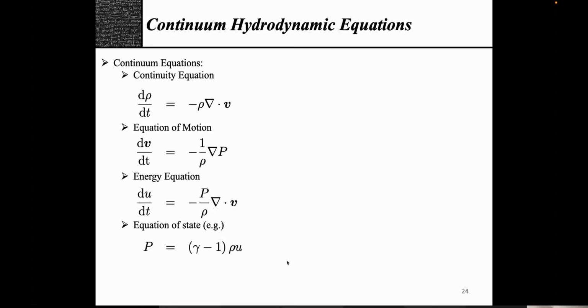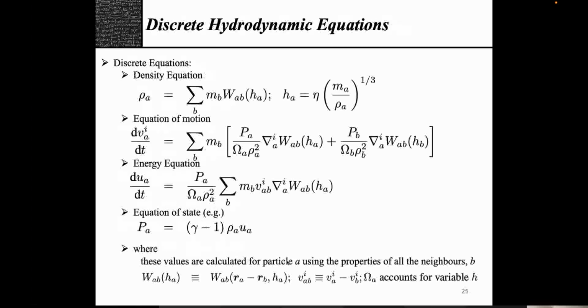Now we need to discretize this into the SPH form that we can actually use in codes. And this looks a little bit messy, but it's hopefully not too bad. So what we have here is we're calculating everything at the position of particle A, so subscript A. And we can see it's depending on either the quantity properties at its own point or the properties at point of neighbor B.